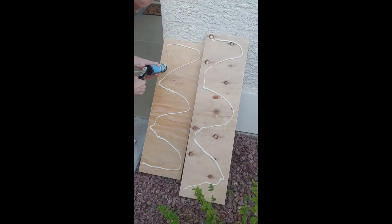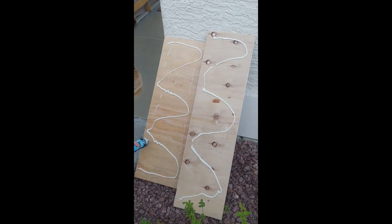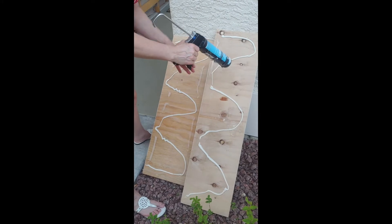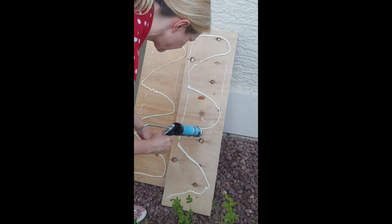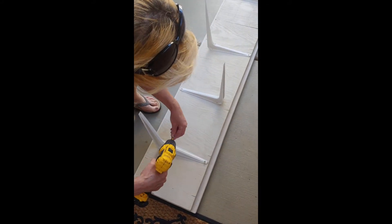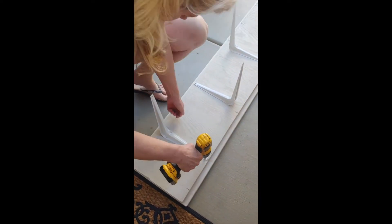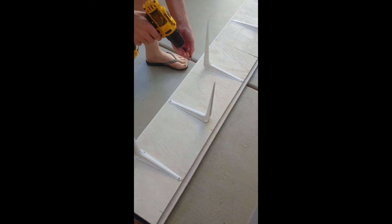I painted the plywood and adhered it to the bottom of the travertine slab. Then I affixed brackets to it so I can lift the slabs on and off the walls of my patio — they're not permanently fixed to the structure, which is great for renting. I used some garage door trim along the sides to cover up the brackets, cut down to size so they wouldn't be seen under the trim.